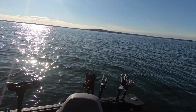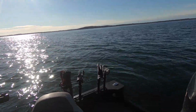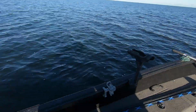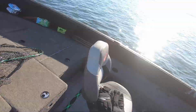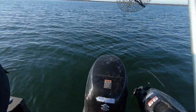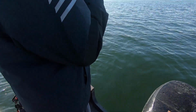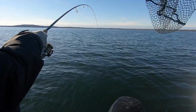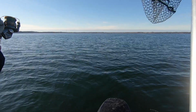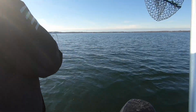Fish on. It's interesting. Oh, this is a small one. Same thing, just pitching jigs out to deeper water, bringing them back. Big bass or walleye. Almost seems kind of pike-ish. Oh, good rock. Now it's going. I really hope it's a bag, because it's going to be a big one. I'd be surprised at this point. Moving around pretty quick.